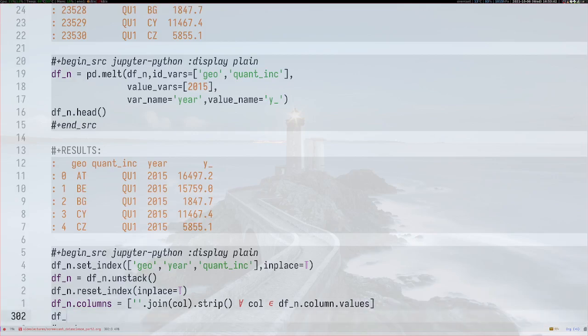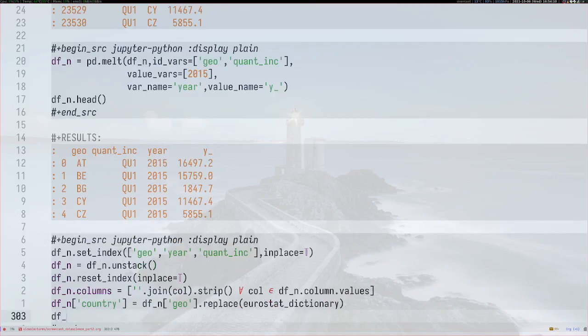Then we are going to introduce our new column, country. We want the country name, not the abbreviation, so that's going to be dfn geo.replace, and then we give the dictionary, the Eurostat dictionary.